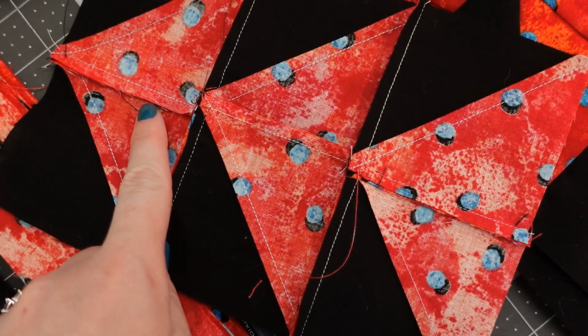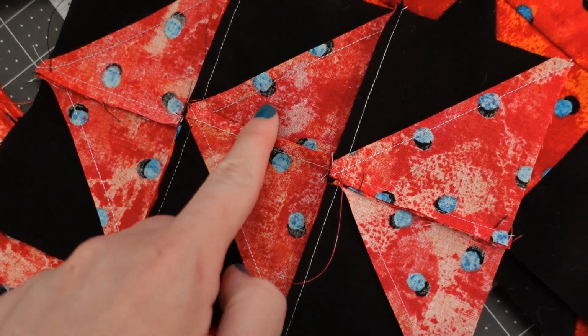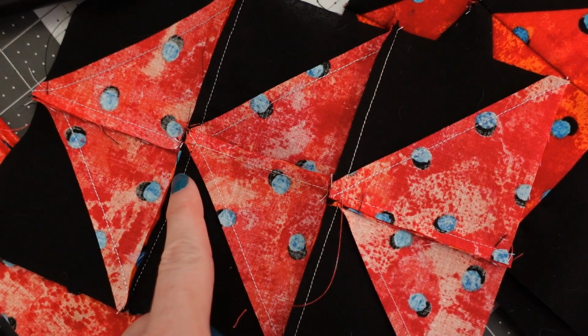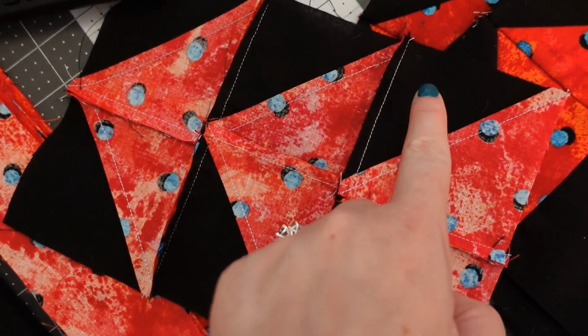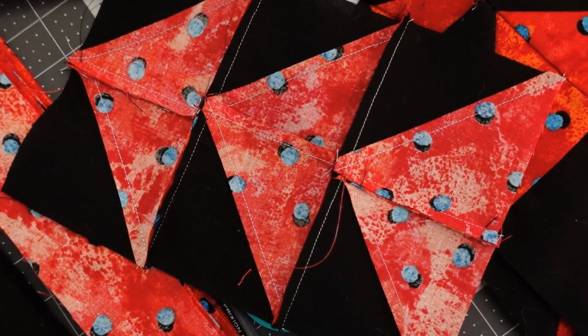So in the back of these blocks, I made sure that I pressed 1/3 of my flying geese pairs in the opposite direction so that my middle one would nest well with my top and bottom one. So that kind of helped everything go together. And now I'm just going to put the side borders on these and then the side borders on my planet pieces. And then it'll be time to turn blocks into rows.